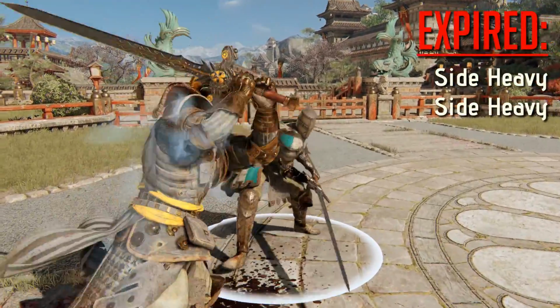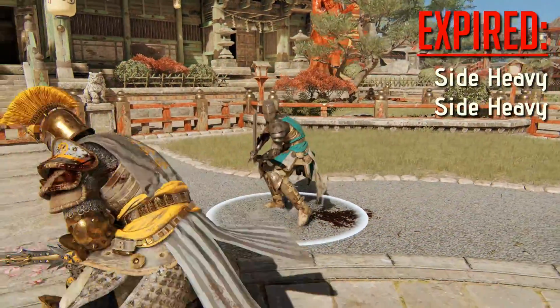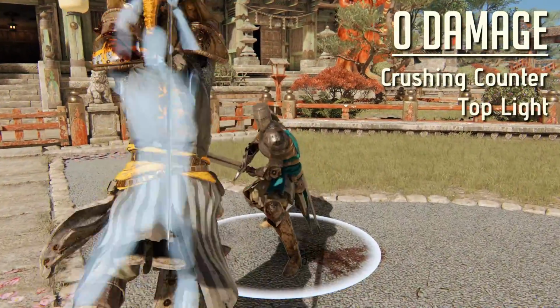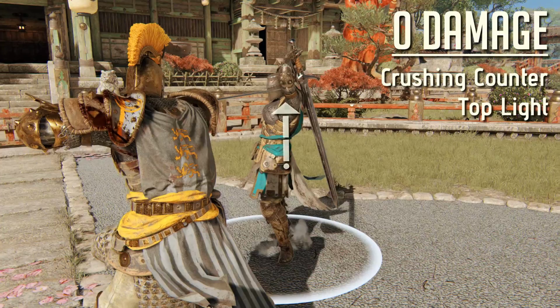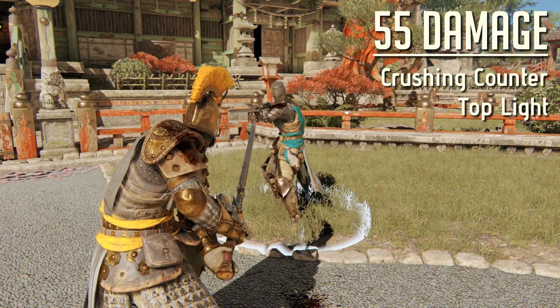And as with the out of stamina throw, you were once able to do a double side heavy, but that also no longer works. But if the attack came from above, you are better off just doing a crushing counter followed by a top light attack at 55 damage.